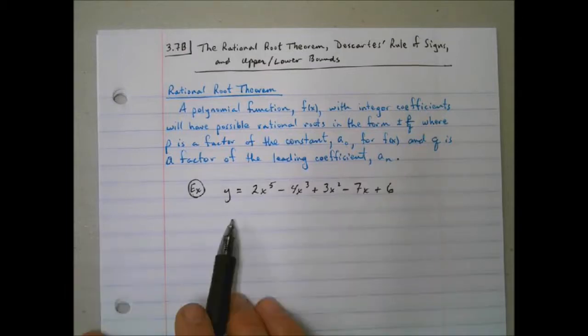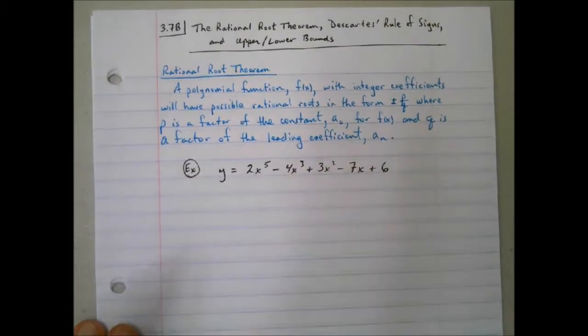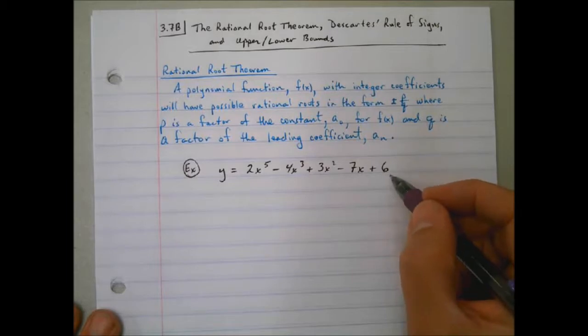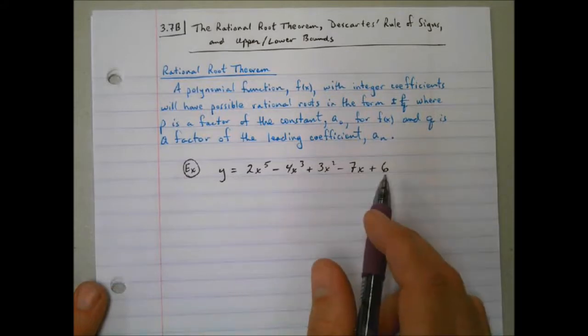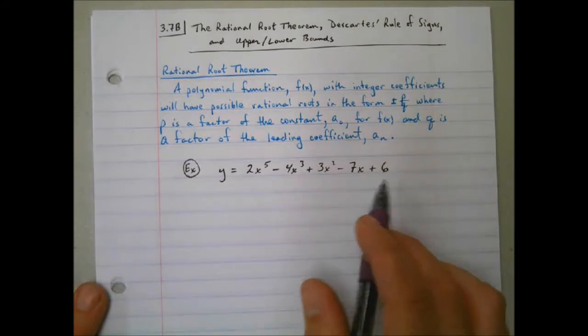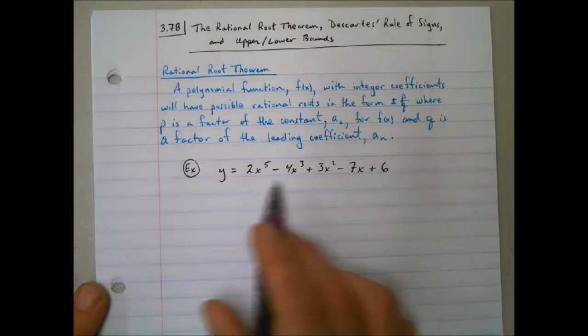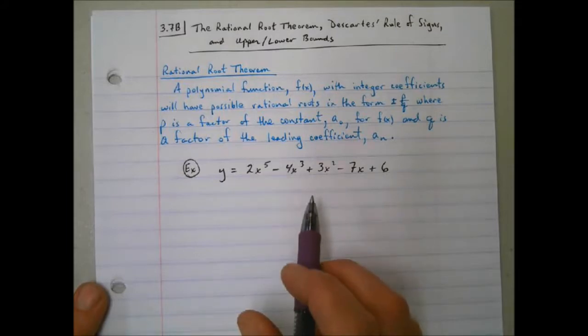So I have an example here all ready to go. The rational root theorem maybe sounds more confusing than it actually is. First off, which one is the p? Well, the p is the constant here. Oh, by the way, what if there is no constant? What if there's a GCF of x or x squared or something like that? Well, factor out the GCF first, and then the rest of it you can deal with using the rational root theorem.